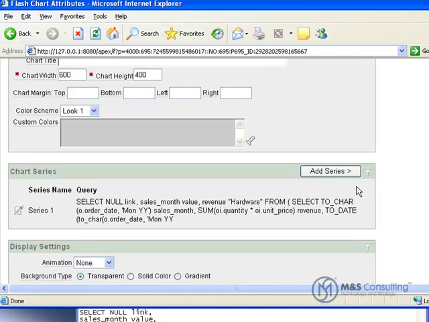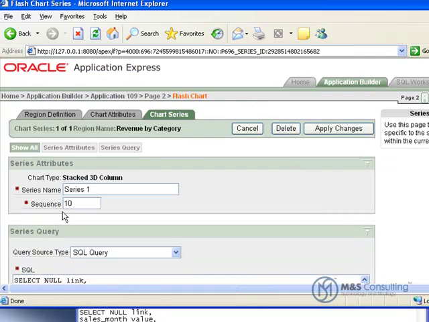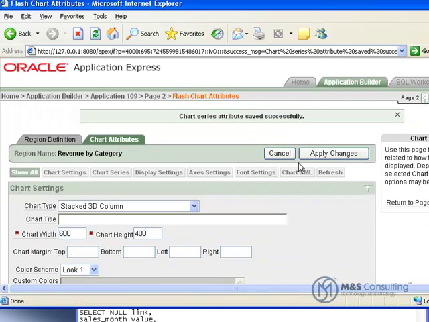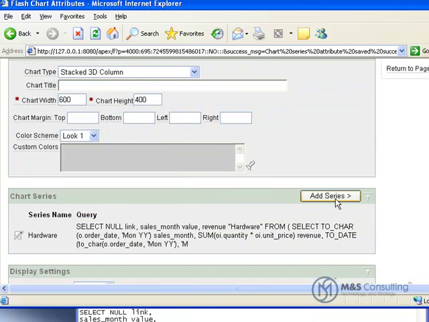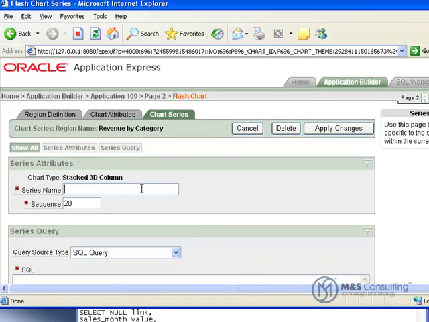And here we have this, and what we're going to do is select the Edit icon next to Series 1. This will let us change the series name, which we're going to change to say Hardware. And we'll click Apply Changes. And now we'll scroll back down to Chart Series and say Add a Series.